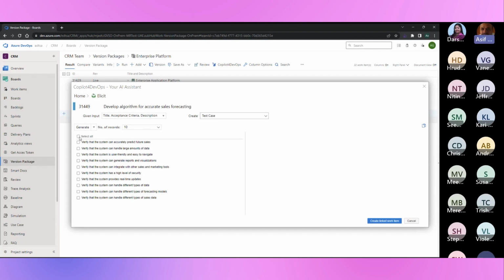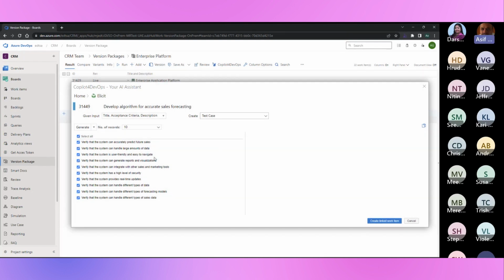So again, we can take some of them or all of them and get the step level details and the description of each of these test cases and show it to us.